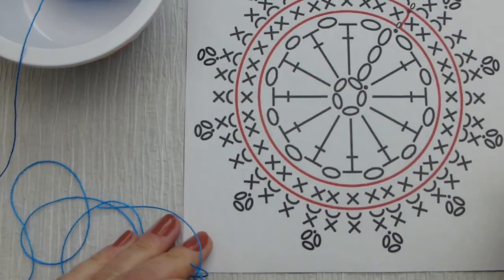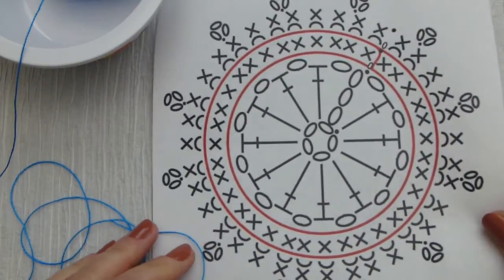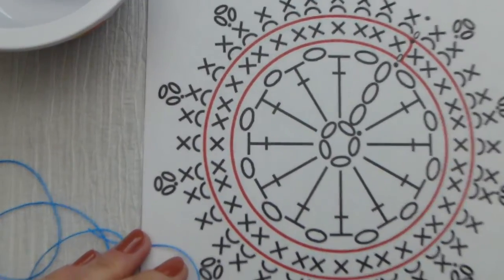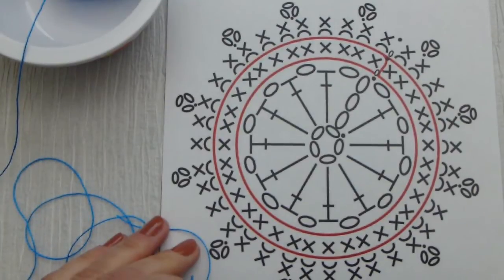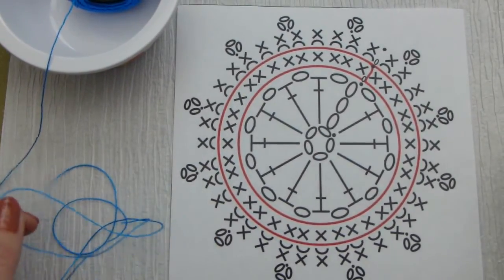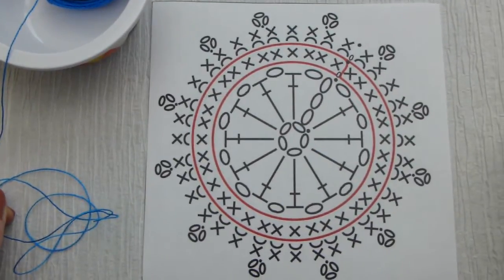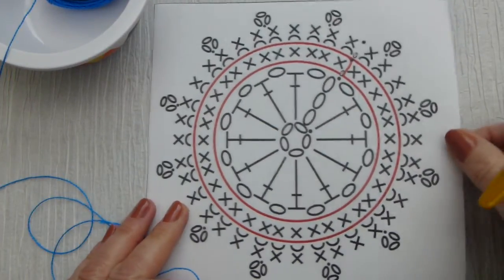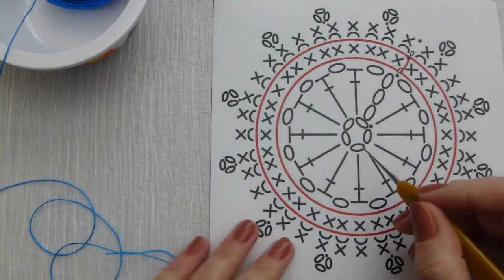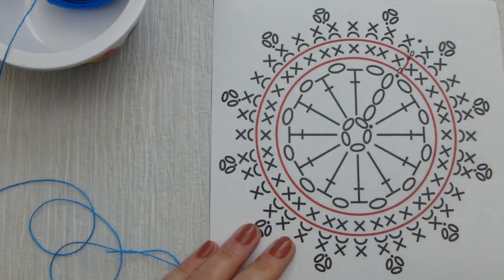So let's start to crochet this motif following the pattern and see what will happen. I will zoom out a little bit so that you can see the whole picture here, an entire diagram, and we can follow together. So first let's talk about the diagram just for a minute.